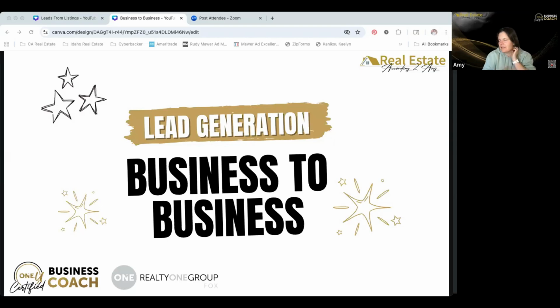Because let me tell you, it's sad. It's sad when in your own neighborhood another for sale sign goes up in the market and you're like, man, that neighbor's like 3 doors down. But there's nothing worse than seeing on social media that your really good friend has now listed their property with somebody else. Okay, because you failed to let them know that you were an agent or failed to check in with them on a regular basis. Or they're just assholes.